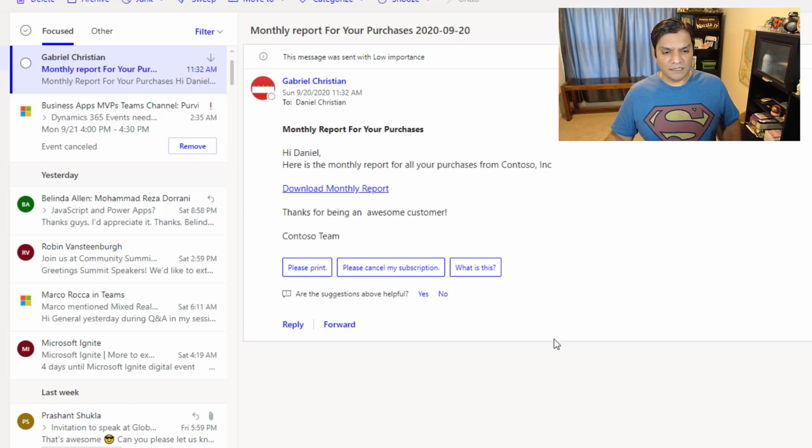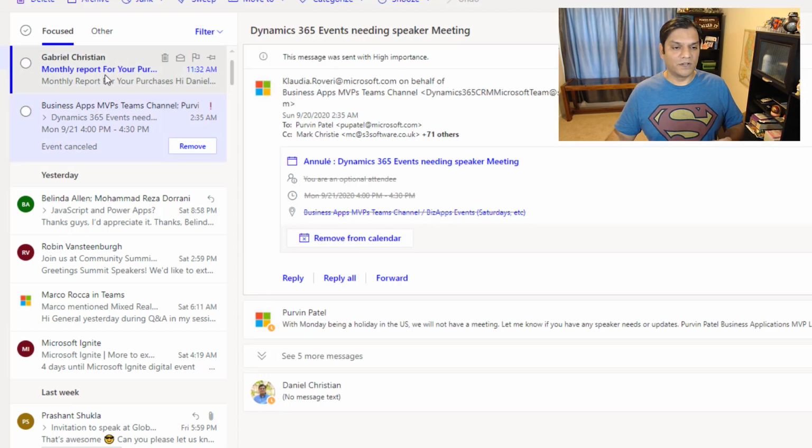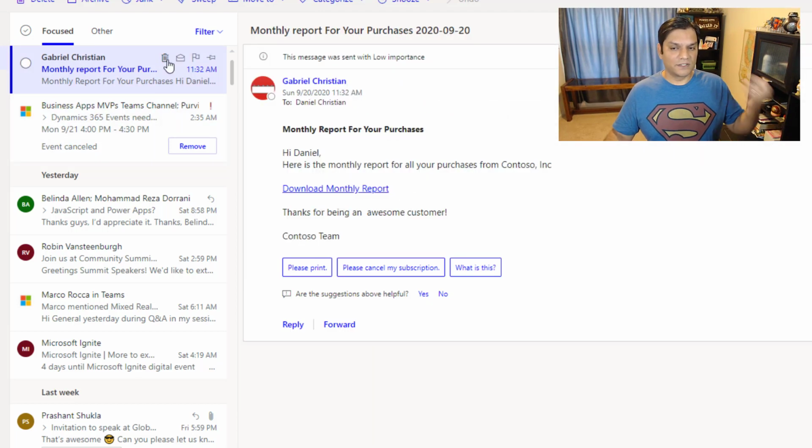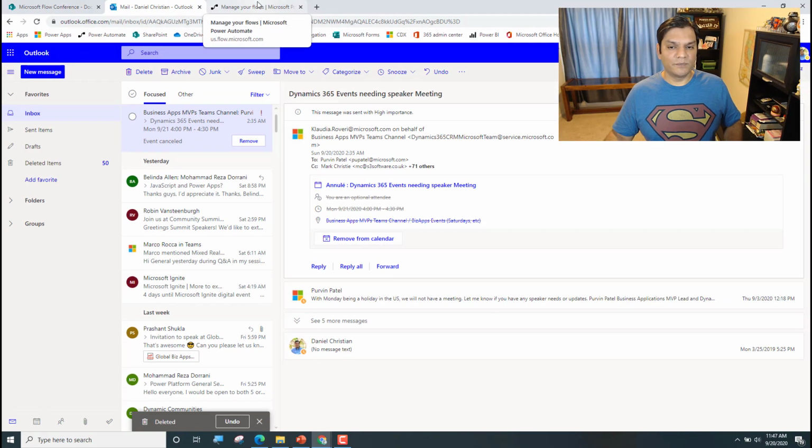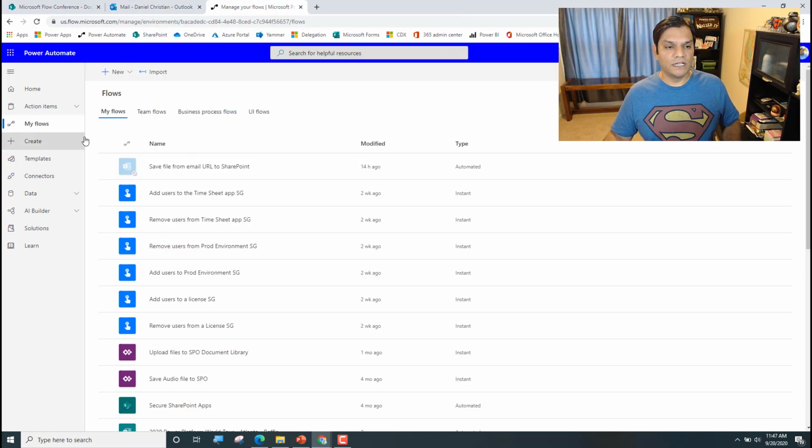Now here, this piece is all part of Outlook. So it didn't come with the email. Literally what came with the email was the subject, the to, and then this was the entire body. So those were the main things. I'm going to go ahead and initially delete this because when we do an example, we don't get confused. So let's now jump into my flow piece over here and let's start building that flow.